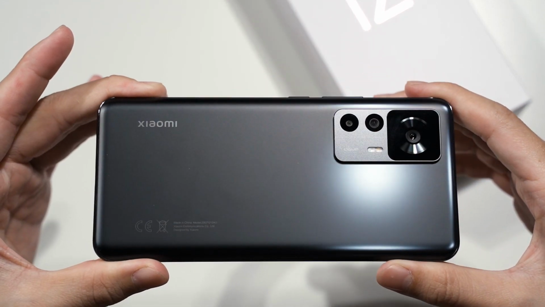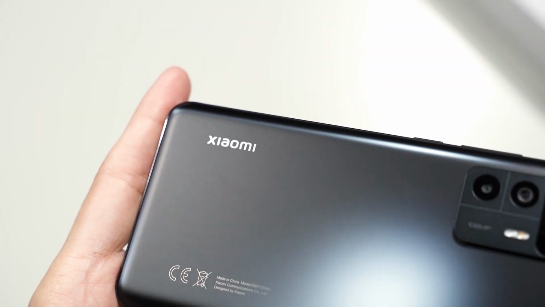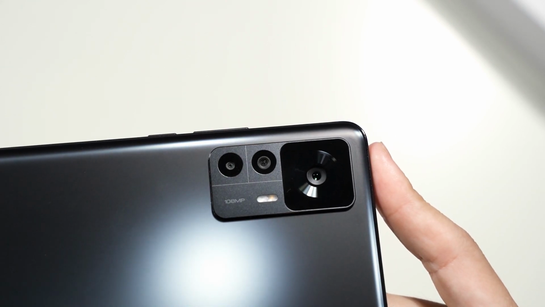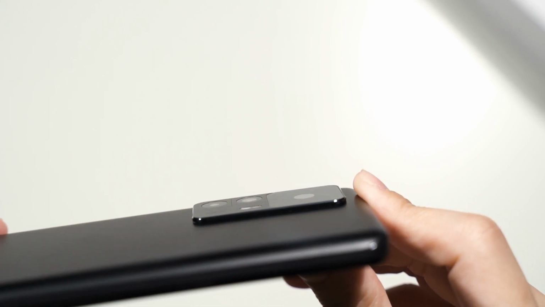Now I know that the 12T Pro and non-Pro version look pretty much identical, but I can assure you that there are some differences. For example, if you look at the camera bump here, it says 108 megapixel, and the main camera sensor is also flat instead of having an extra camera bump.